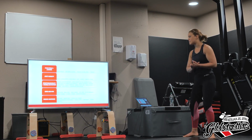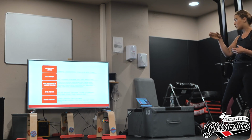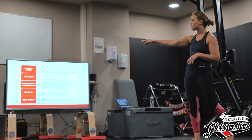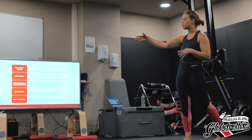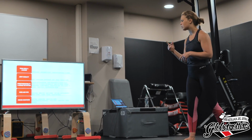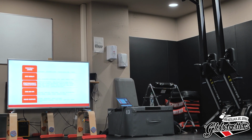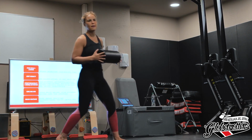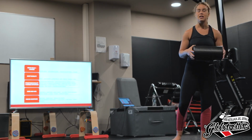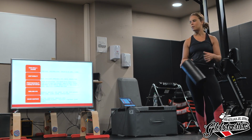And this is the part of the warm-up that I would suggest. And I'm going to go over each part of it. And on the next slide, I have photos of the foam rolls or lacrosse balls, so you can see the places I'm talking about, but I'm going to go over it briefly as well. So for the foam rolling, I would say to use it maybe 2 times per week, 3 times per week. You don't have to do it before every session. And it's 30 seconds, 1 minute per area of the body.